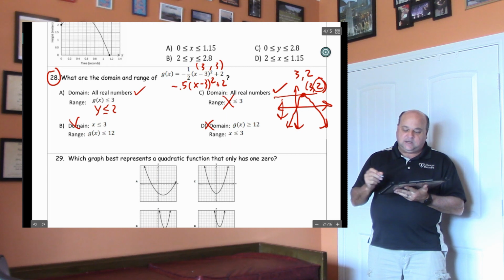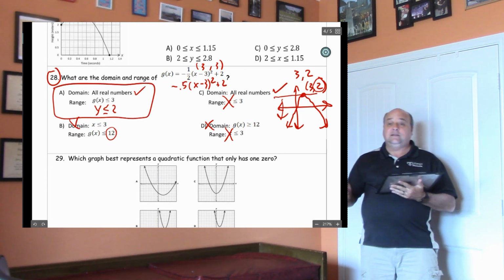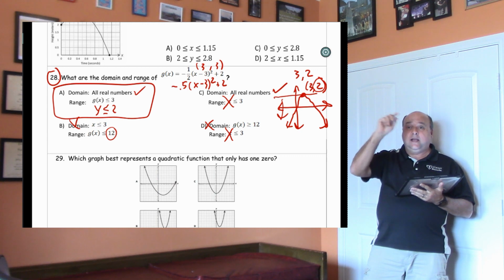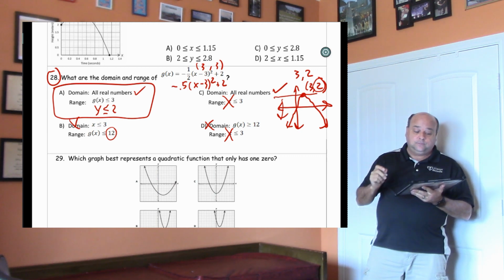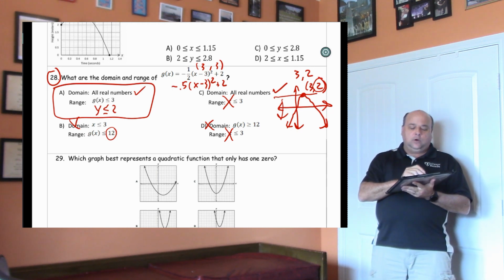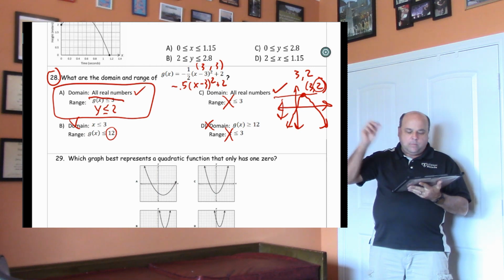That's not right because it's not y. And this is not right because it's 12. It's going to be A. That is a very bad problem, because your range is going to have your maximum in it, not your min, or not your axis of symmetry. So your domain would be all real numbers, and the range would be y less than or equal to 2.